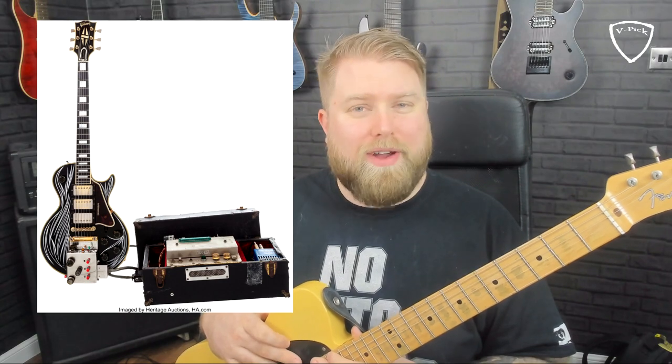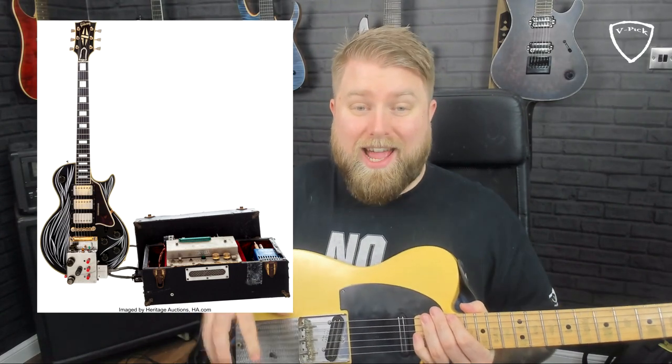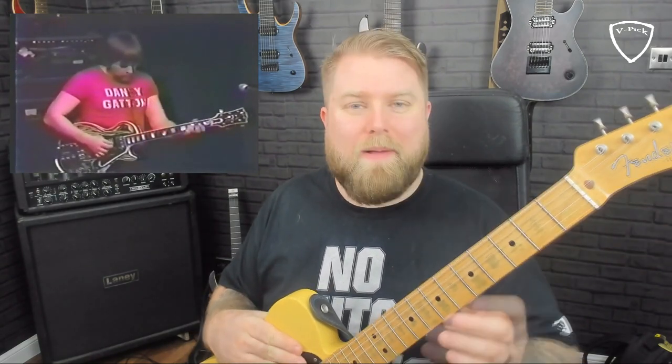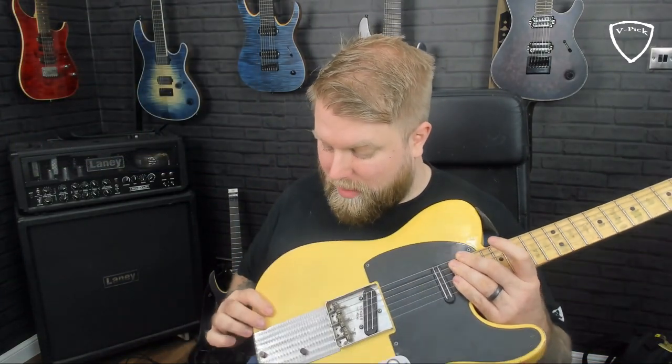There's not too much information on the actual Dingus Box, which you can see pictured here — it's a crazy piece of kit by the looks of things. It would essentially just sit on the guitar here and he would access it like that. There's definitely footage of him playing his Les Paul with the Magic Dingus Box in the Redneck Jazz Explosion band, but I couldn't find any footage of him playing with the Dingus Box on his Telecaster. In essence, what this piece of metal is is a plate on which he would mount the Dingus Box.